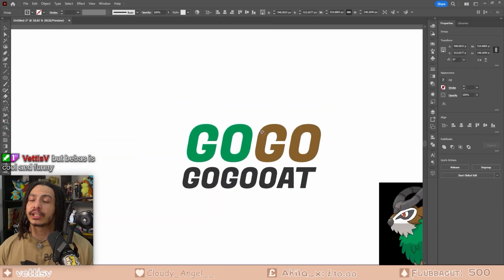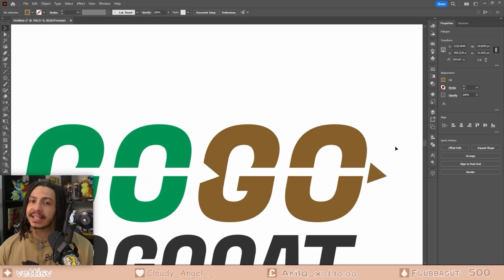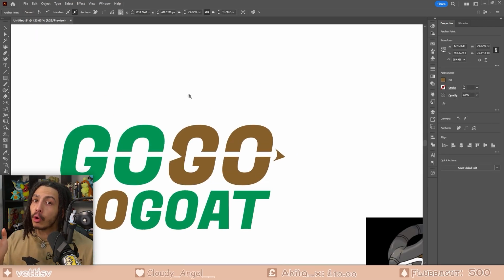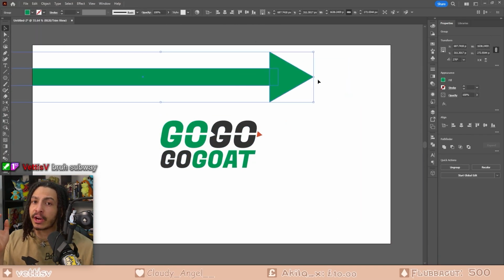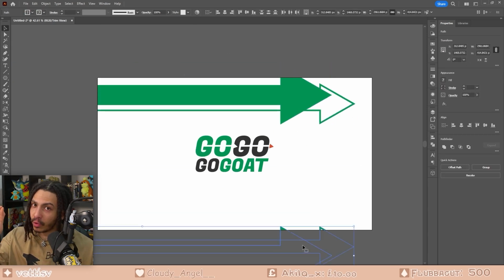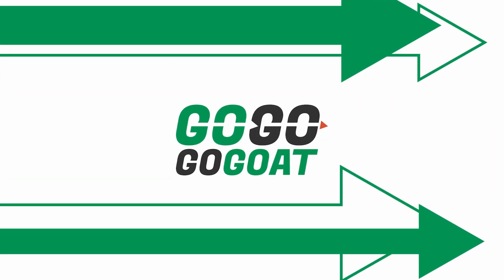We used a sleek, slanted font to help give us the impression of motion, with the arrows moving forward through the text to help get this idea across. Go-Go's color scheme translates really well into logo form, and I really like the addition of the extra orange from the hoof into the arrow. Introducing Go-Go Go-Goat, all-terrain travel at your fingertips.